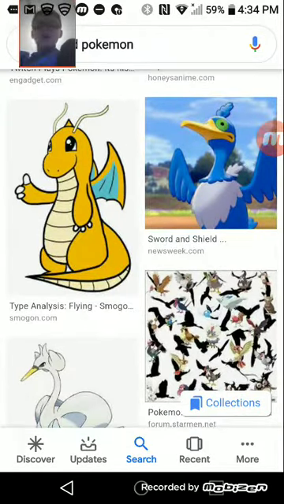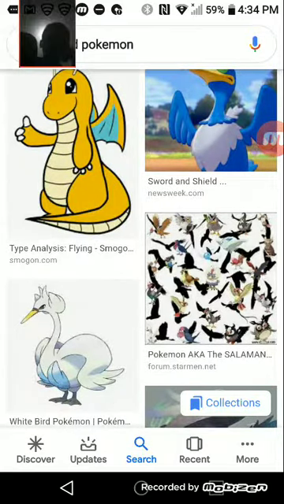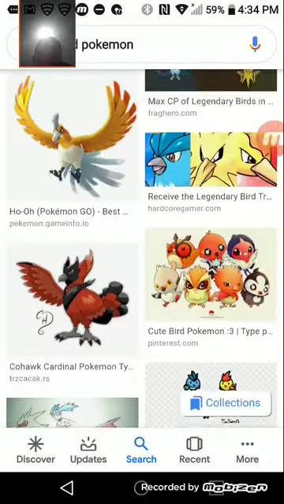Dragonite. No. Dragonite is a good Pokemon, but it's just so weird. It's a dragon type and a flying type. A dragon and a flying bird would fight, and the bird would lose. Number 2.